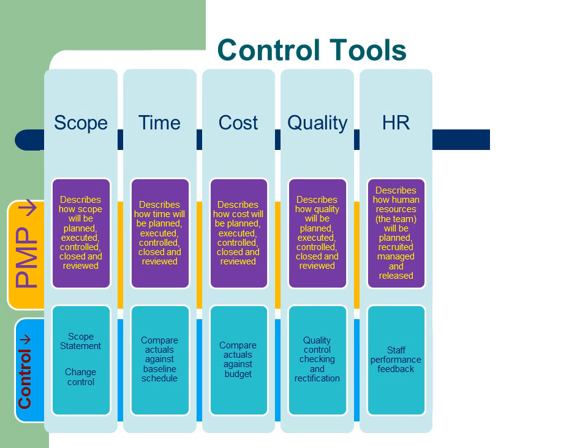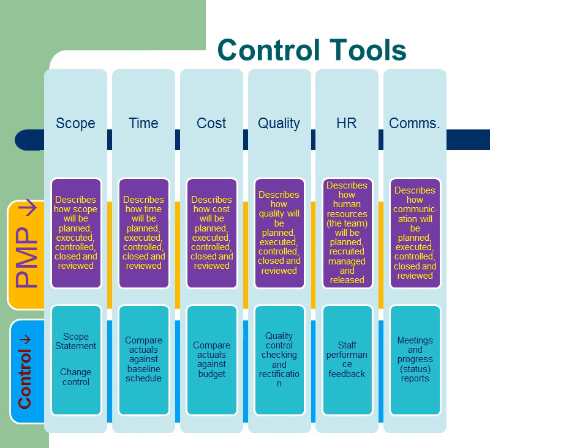HR control. The PMP describes how the team will be managed and how team performance will be assessed. Formal and informal staff appraisals are the key control activities for HR. Communications control. The PMP describes the communication strategy for the project, and the communications plan describes the key communications controls such as meetings and reports. It's important to ensure that these processes are working effectively, as they are the most important methods of implementing project control.